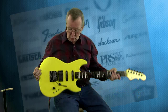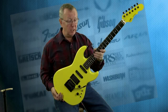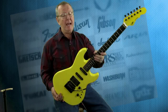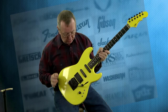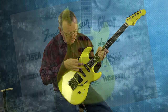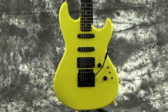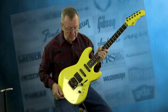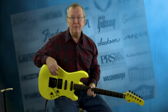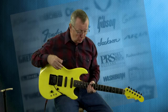Now this Invader is really cool. I love the bright yellow color — that's what attracted me initially. It's like taxicab yellow, I mean it is as bright as it can be, and it's got some super hot pickups. It's got two single coils and a humbucker in the back position, and you can control all three of them at once, which is really kind of nice as opposed to a Strat. I always thought it would be great if you could get all three pickups going at the same time — these, you can do that.